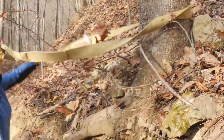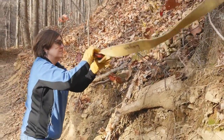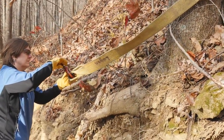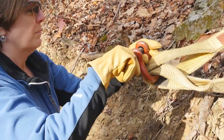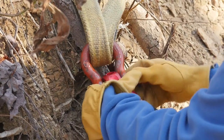When using a tree as an anchor, place the tree saver strap around the tree trunk near the ground. This is the strongest part of the tree and the least likely place to do damage to the tree's bark. Have the looped ends of the strap facing the winch. The round part of the D-shackle needs to go through the strap's eyes, leaving the pin available for the winch hook or thimble. Connect the hook or thimble to the shackle.